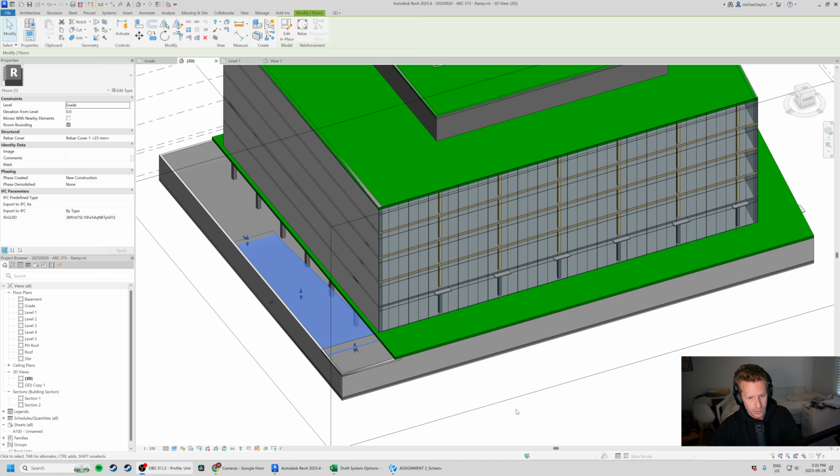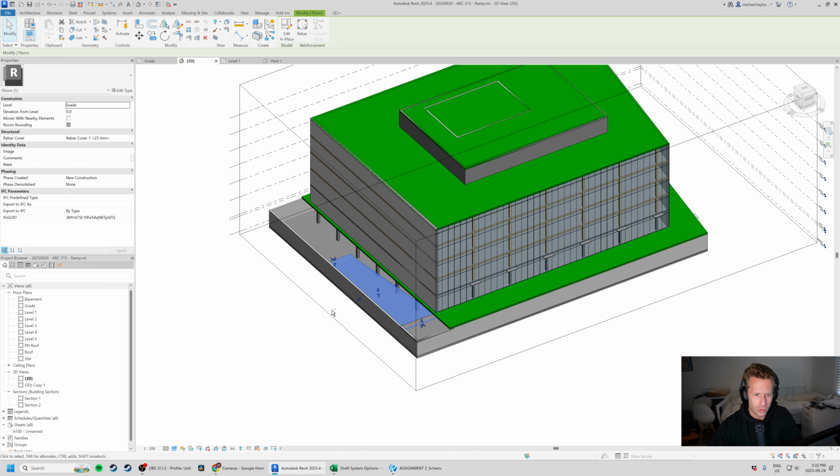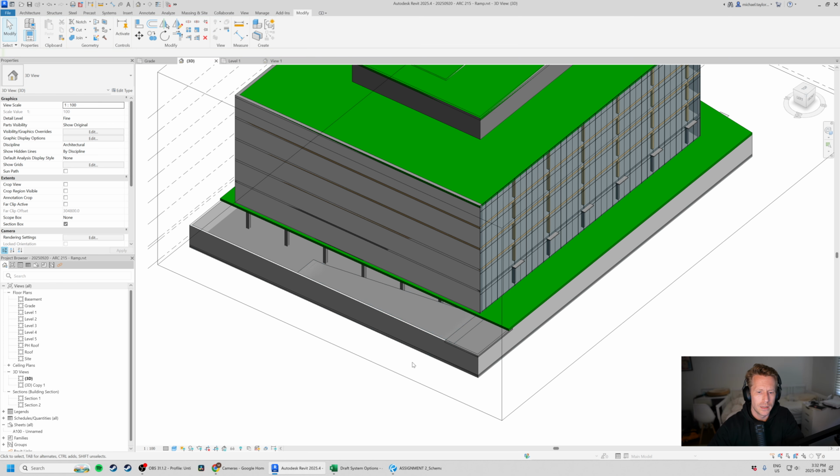A ramp. So what does a ramp do? It gets us from one level to another. So what I'll do is there's two variations on a theme here. We'll do one style of ramp that I prefer to do second, but we'll do the kind of standard ramp in Revit, and I wish it was more like the stair tool that Revit has, because I actually think the stairs are pretty useful. The ramp tool I don't find as effective.